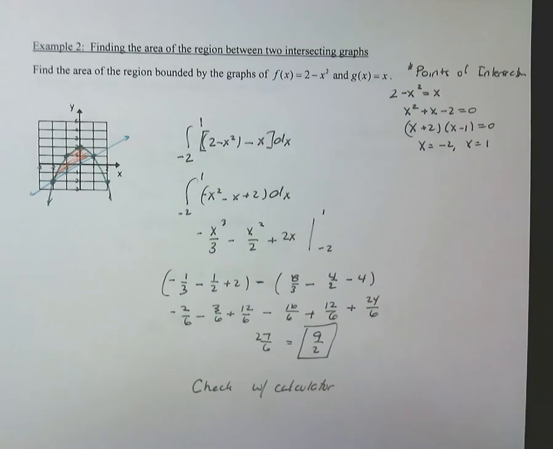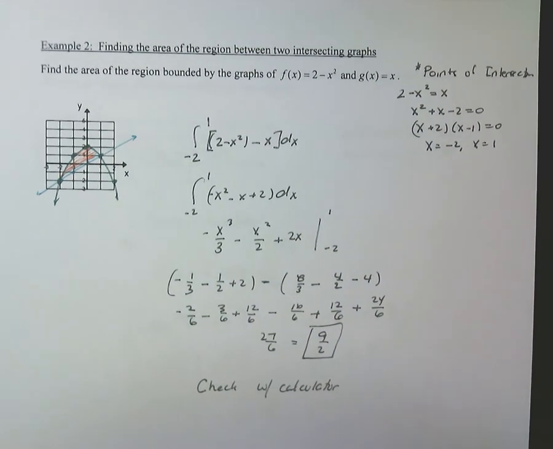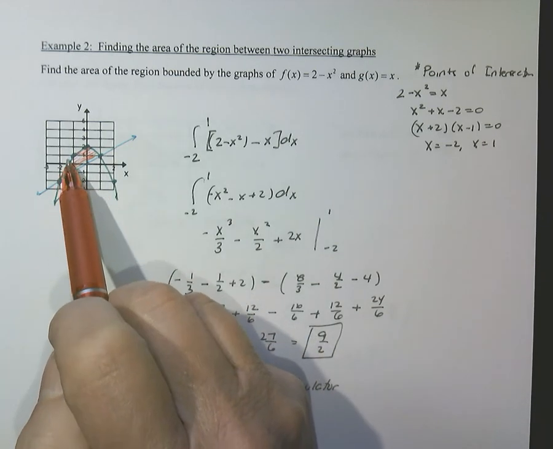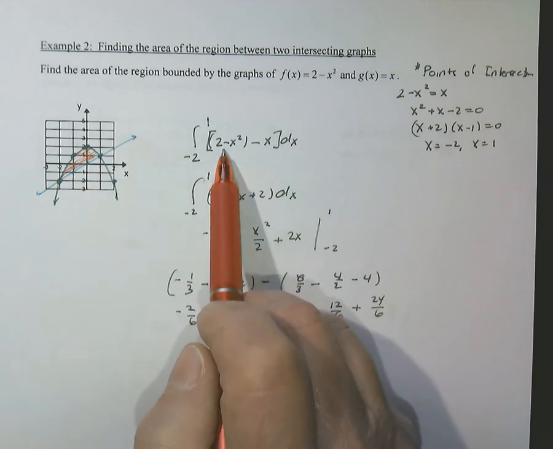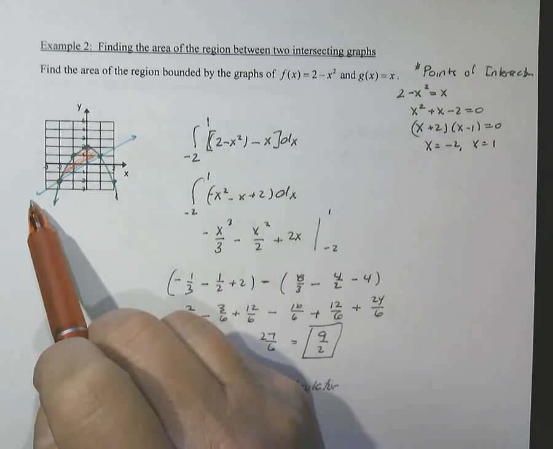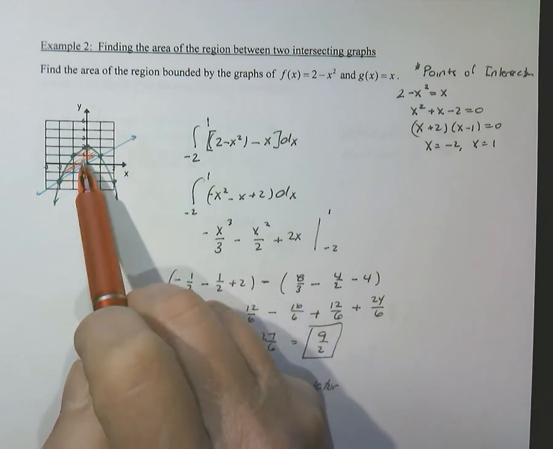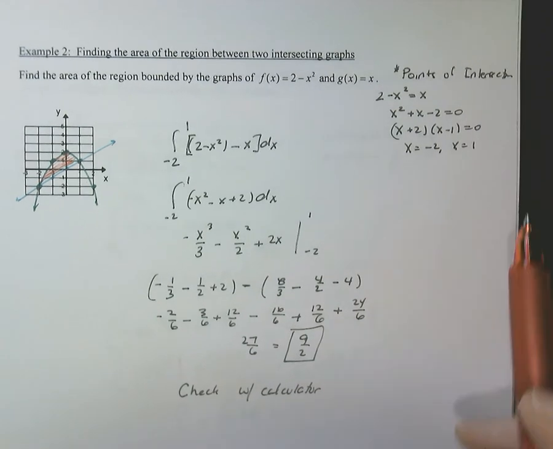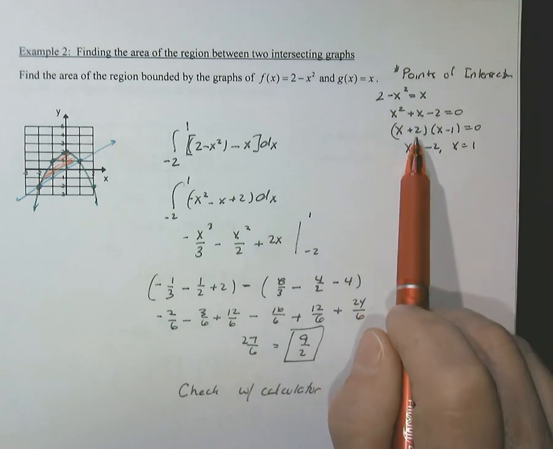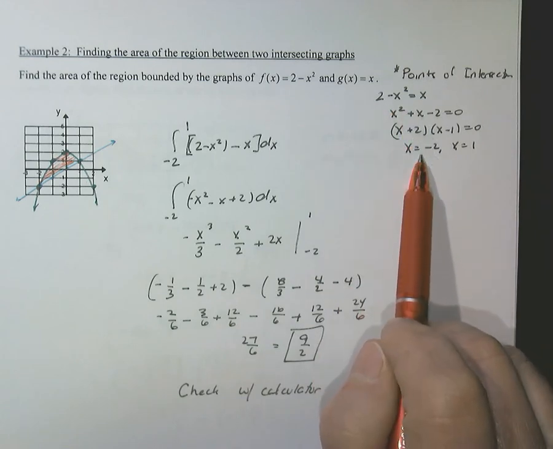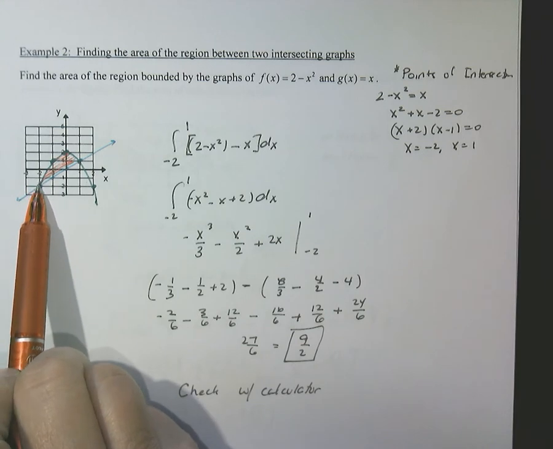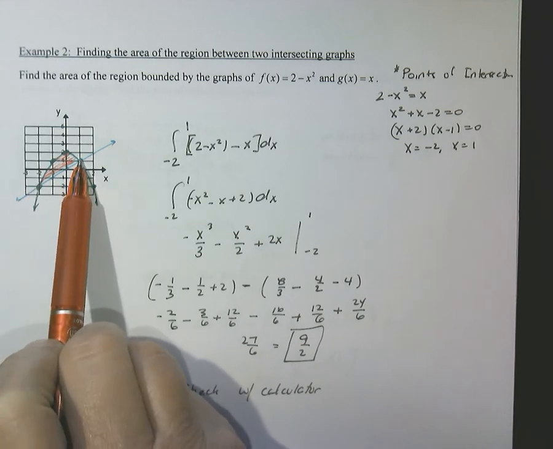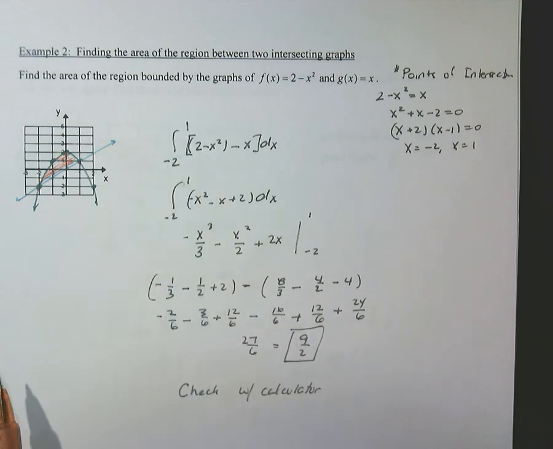Okay, my next problem, I have got a quadratic and I have a line. So once I graph them on here, here's my quadratic, that's my upper function, so 2 minus x squared. Negative x is my lower function, so this shaded area in red is what I want to find the area of. Find the points of intersection. Algebraically, I set the two equations equal to each other, factor, and solve. So my lower limit will be negative 2. My upper limit will be 1. So I'm showing that on here from negative 2 to 1.